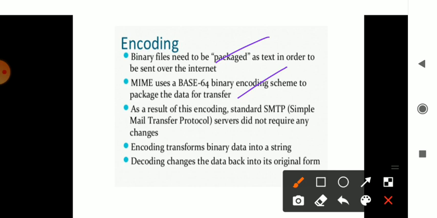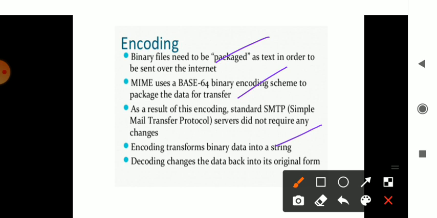For this encoding, the standard protocol being used is SMTP, the Simple Mail Transfer Protocol. What the encoding does is convert the whole binary data into a string type. At the other end, when it is received, it is decoded.